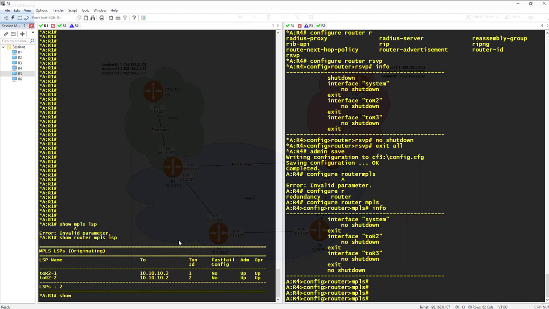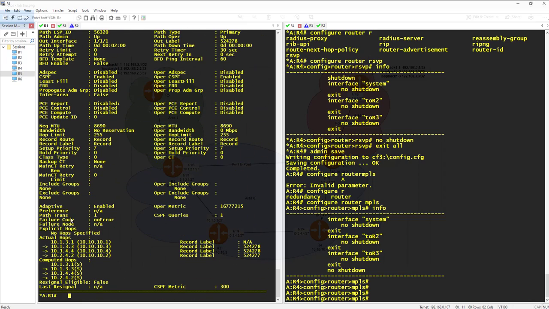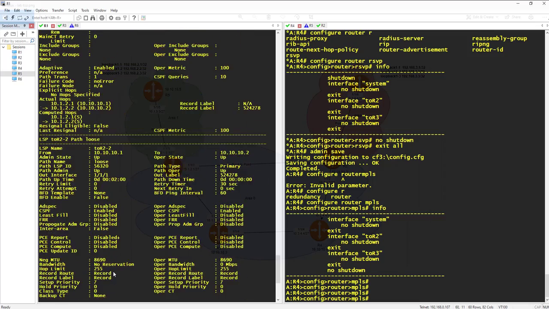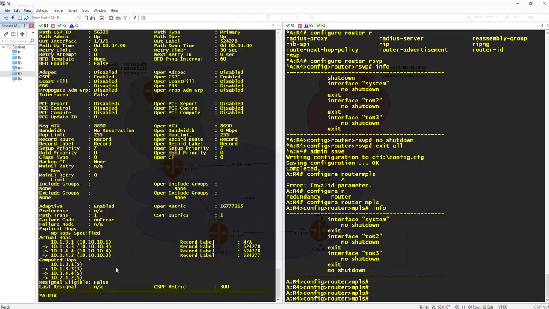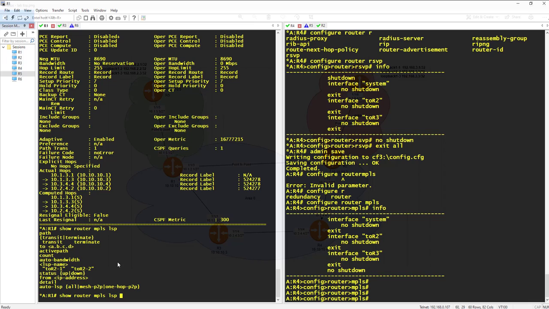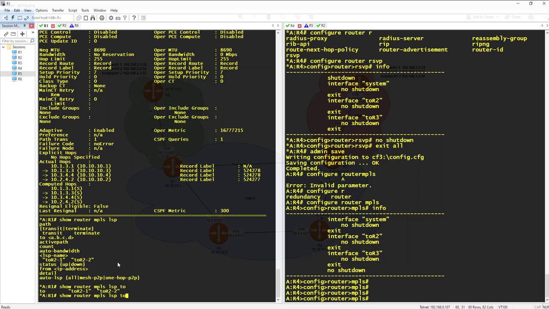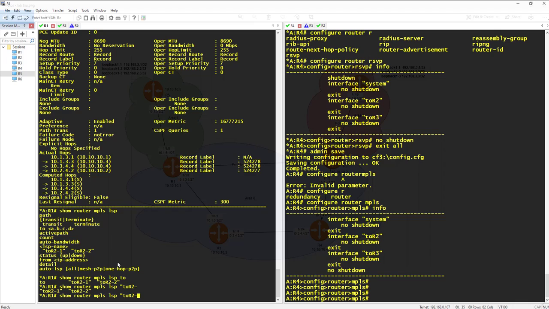And if we check show router MPLS LSP path detail, we can check the path of this LSP. Sorry, have we given the correct name or not? LSP R2-2 path.